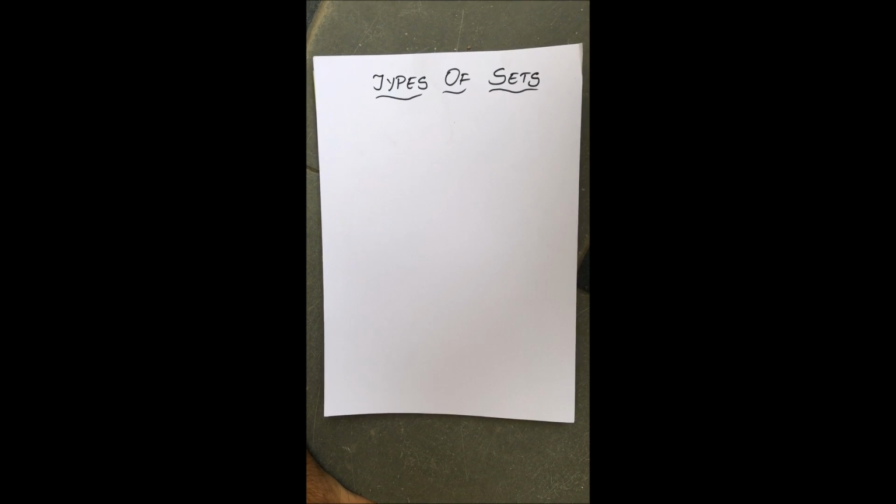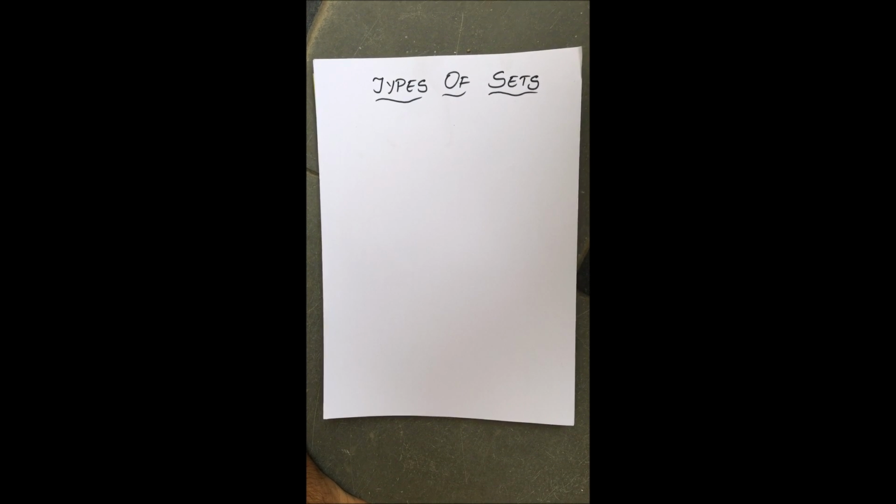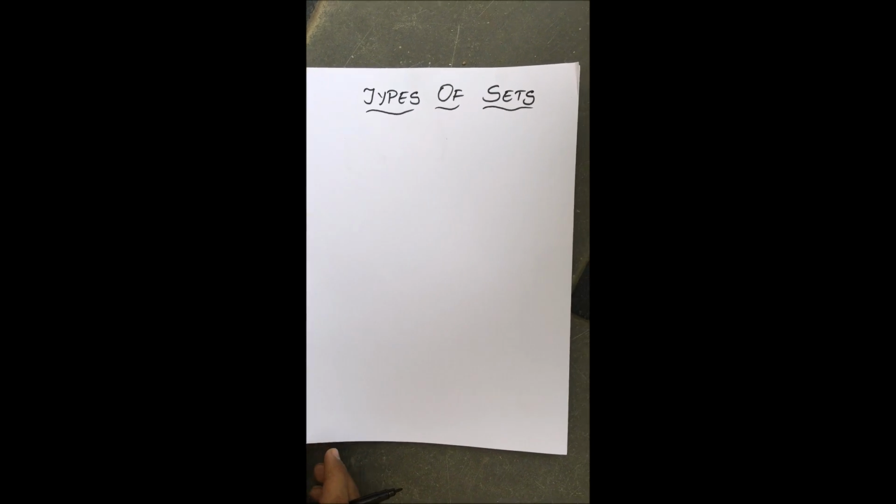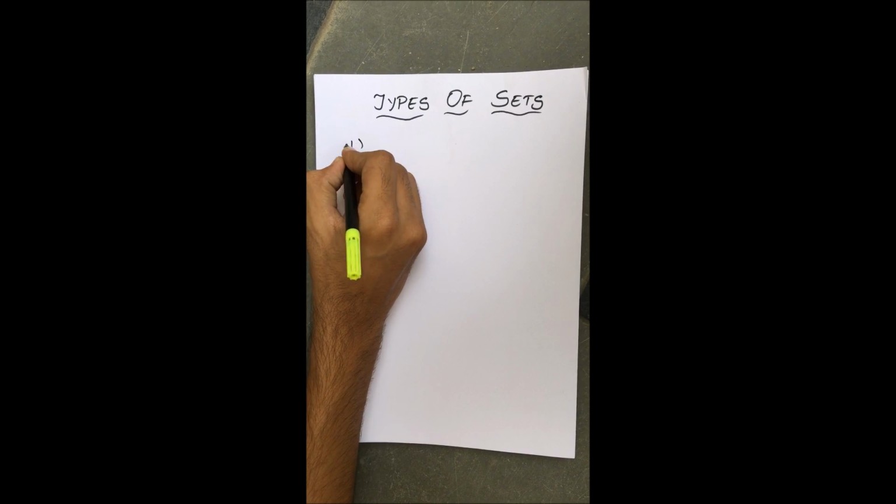Today in this video we'll continue the topics from the previous video, that is introduction to the sets. If you haven't checked out the introduction part, I'll leave a link below. Do check it out. So today we'll learn about the types of sets that we have. First, I'll start with the null set.